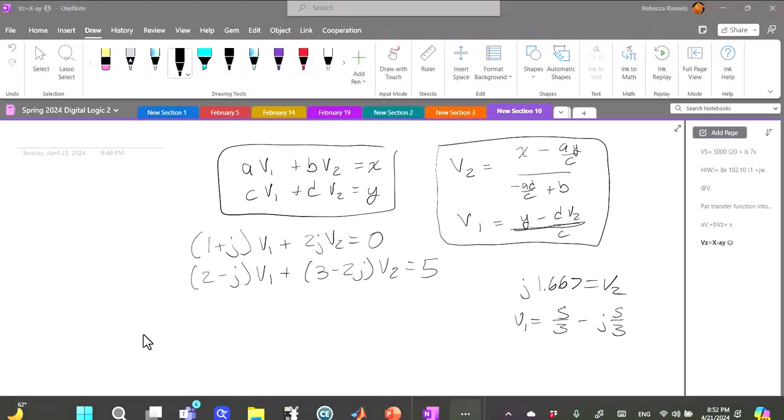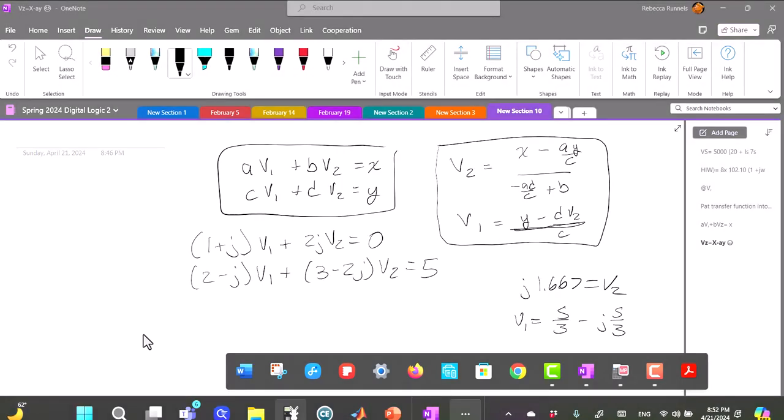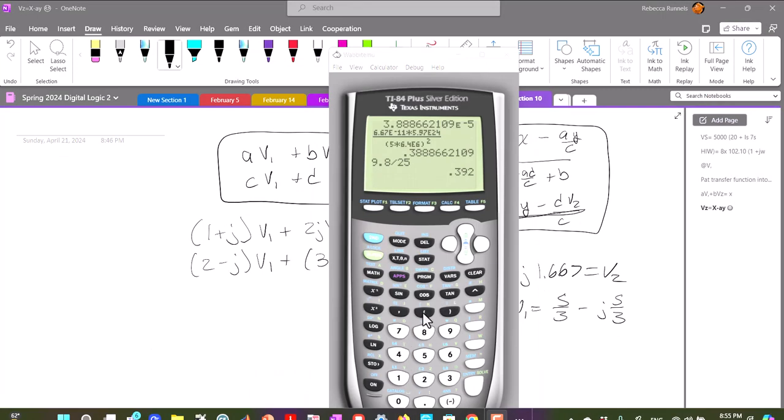You can also put those in your 84. So you can store in the 84 just as well. So if I wanted to put 1 plus 2J store alpha A, store into A, there it stores it into A, and so forth. So you can do the same thing on the 84 as you can there. And in the 84 you also have your program memory, so you can save things. You can save the whole formula in the program memory if you want.